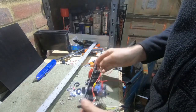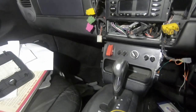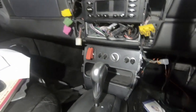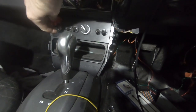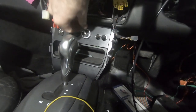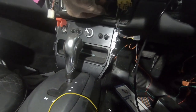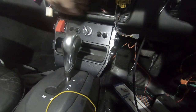There we go, wired up. So let's go fit this in the car, see how it looks. I'm really happy with how that looks. Obviously not genuine Porsche OE standards, but it's pretty cool. It's not fixed in place at all, and I haven't wired it up, but yeah, switch it on, start the inverter, set it to run, probably be in forward. Need to reverse out the garage. Drive off into the sunset. And then yeah, switch it all off.